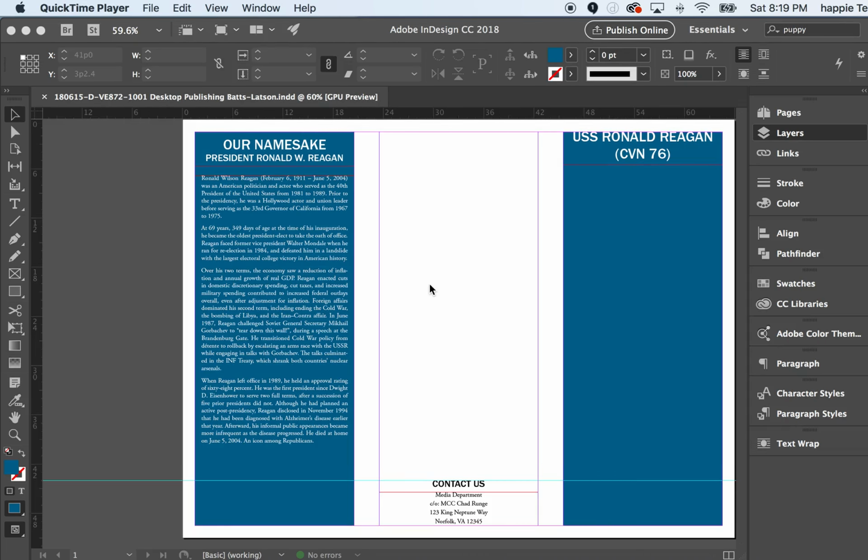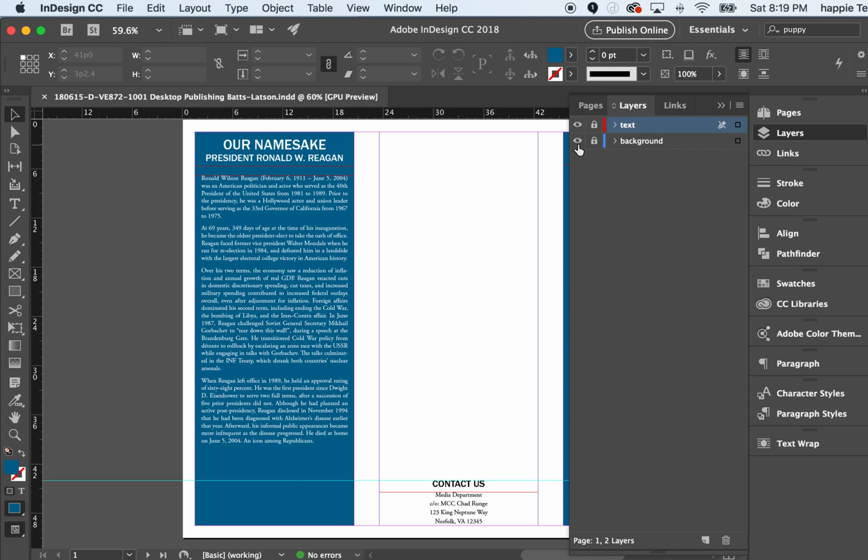All right, so the next thing we're going to do in this video is we're going to place images. Okay, so everything should be saved. If we go to our layers panel, our last layer should be locked from the last video that we had. So what we're going to do in this video is create a new layer. Yep, let's go ahead and create a new layer.